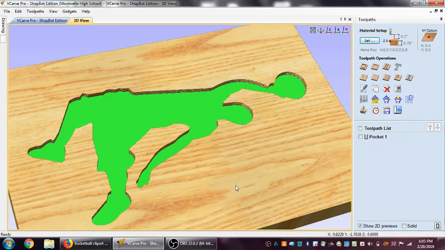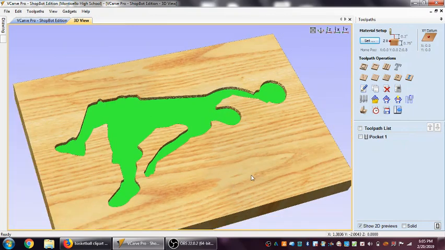So anyway, I wanted to show you a way that we can quickly capture some clip art, put it into VCarve, create the vector art off of that, and then write our toolpaths to get it machined. From this next step, you're just going to output and save your toolpath so that you get the G-code for your machine to run. I'll show you, and we'll talk about that later. Today I just wanted to show you how we can use any type of black and white clip art to get a vector art that we can use in VCarve.